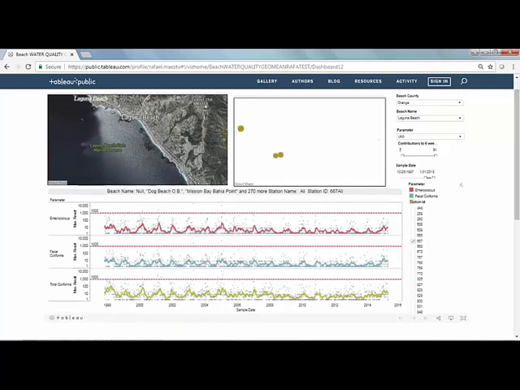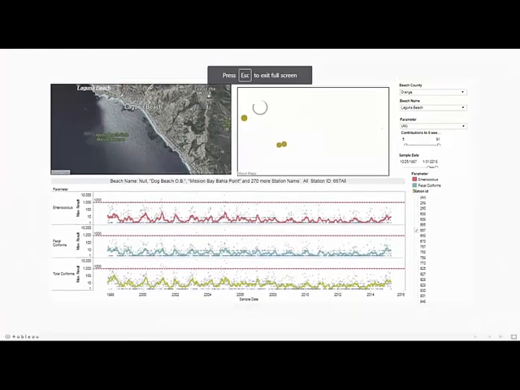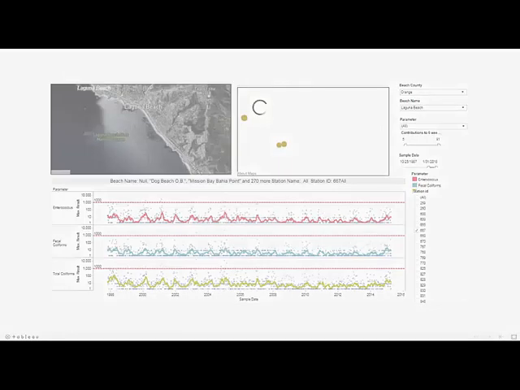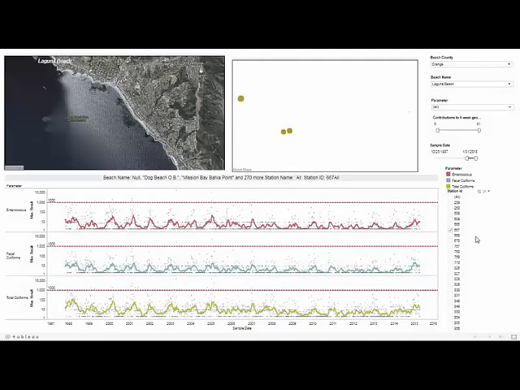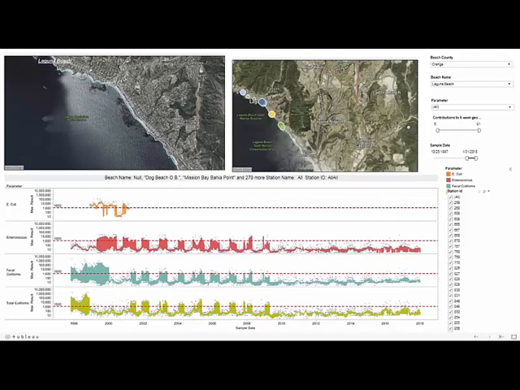So basically, this is all the data we have in Beachwatch for water quality conditions. And here I actually calculated the measurement. I can also filter by the number of events I'm going to be using. Here are all the beaches in Orange County, all the stations in Laguna Beach, and you can see the data since 1995, 1998. The lines are the geometric means and the dots are just the values.